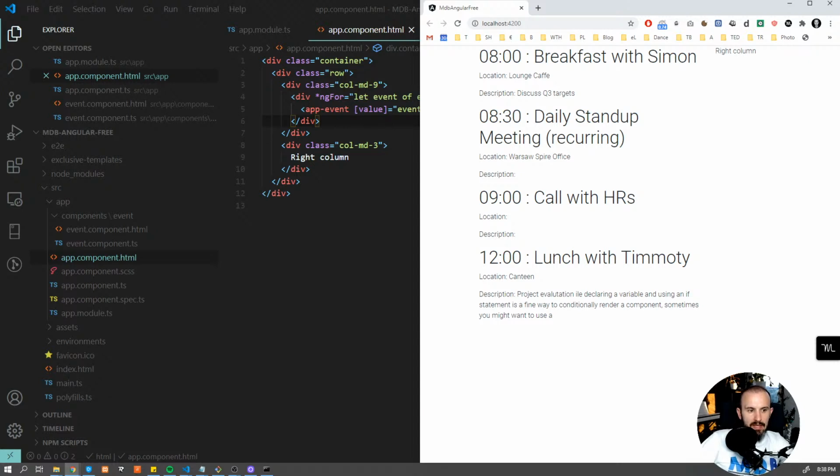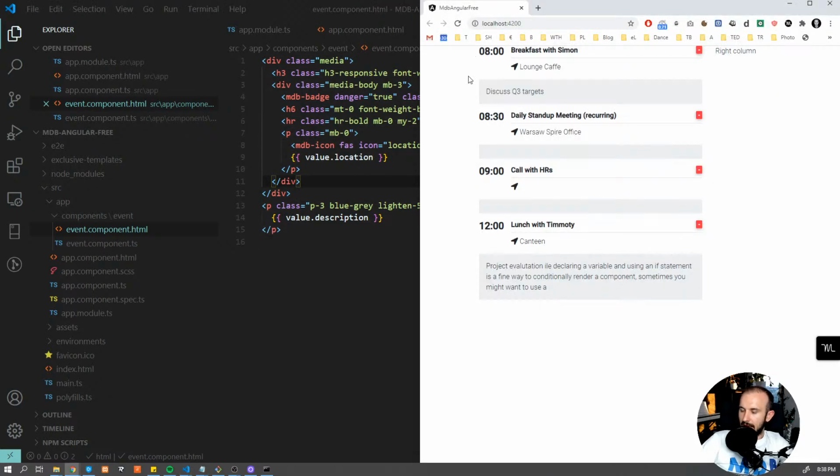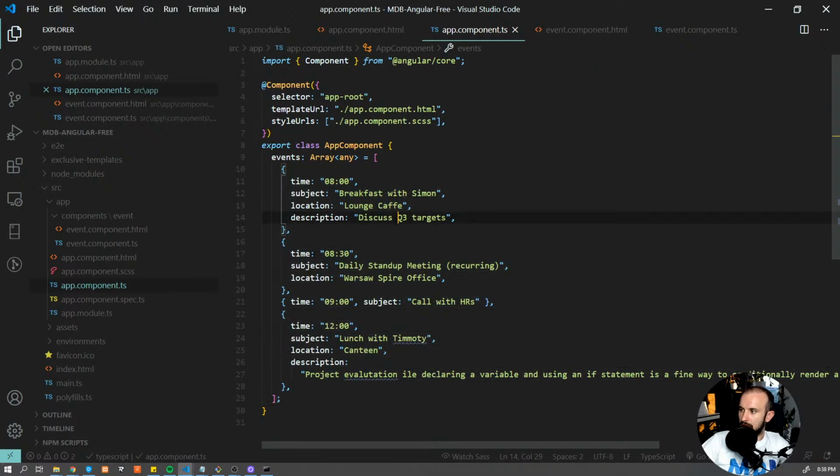Okay, now let's give some style to our event. I'm going to update this one, adding a bit of HTML and CSS here. Now it looks like that, right? It's getting better. But as you can see, since we added this grayish area and we don't have a description for this event, that's because location and description aren't mandatory.